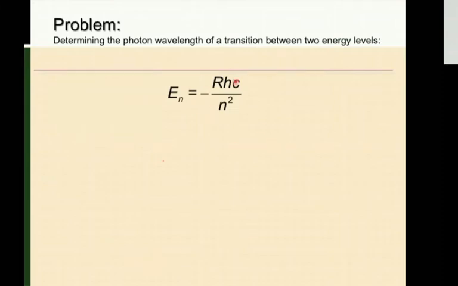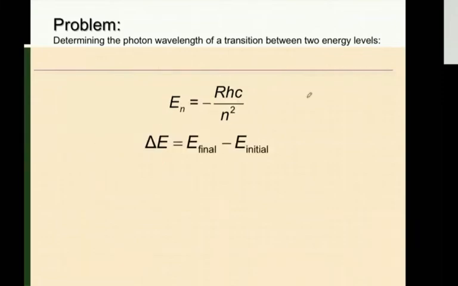So in this equation, we have a bunch of constants. We have R, which is the Rydberg constant, H, which is Planck's constant, C, which is the speed of light, all over n squared, where n is the principal quantum number. So you can see that the only thing changing here is this n value. So n is equal to 4 for our initial and then it's going to go to n is equal to 2. So we have this equation here, and we fill it in as E final and as E initial, and that will give us delta E.